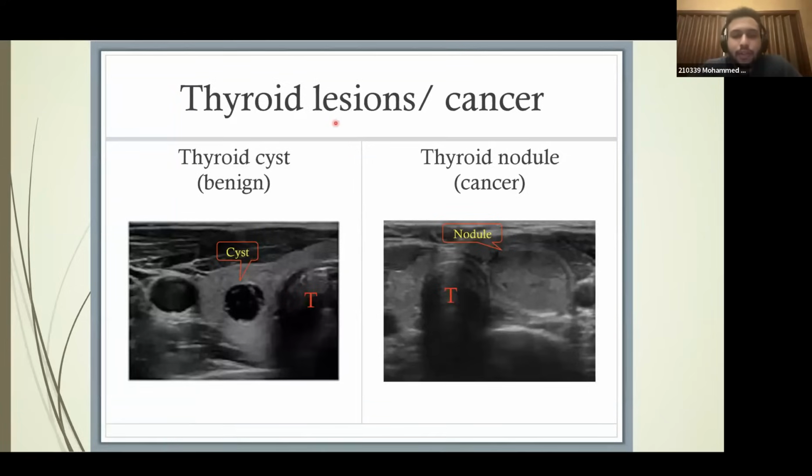Good, alhamdulillah. So next is thyroid lesions, very easy. Again, the modality to use for thyroid is ultrasound. You can clearly tell this is a cyst. This is the trachea, as we mentioned before. This is showing you the right thyroid gland, and this has a cyst. As with any cyst, it's anechoic with posterior acoustic enhancement. This is most likely a jugular vein, or the carotid. Anyways, this thing over here is a thyroid nodule, which could be cancer. That's basically the whole point of the slide: telling the difference between a cyst and a nodule, and it's very easy to tell the difference between the two.